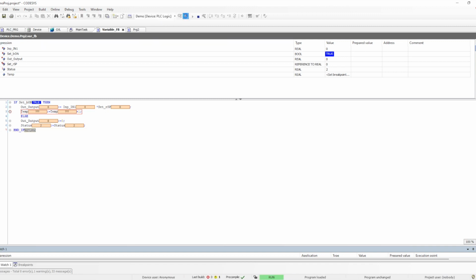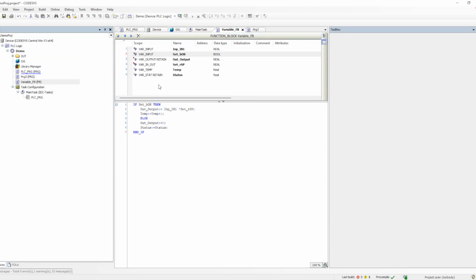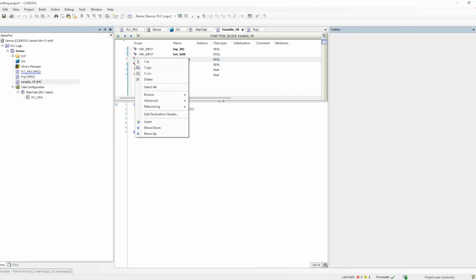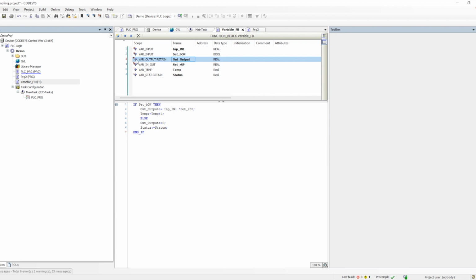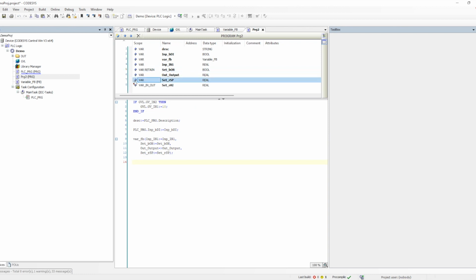Output anyhow will be getting generated from the code. So let me mark another type of variable parameter, persistent.